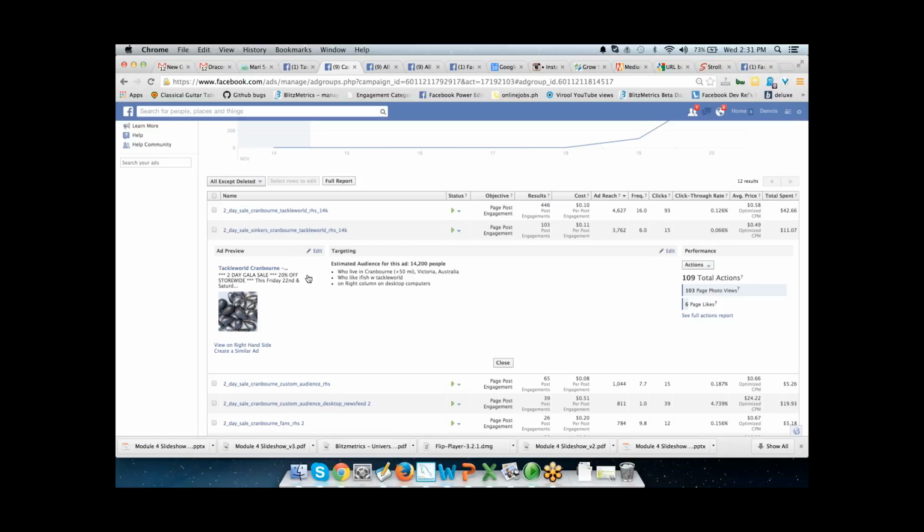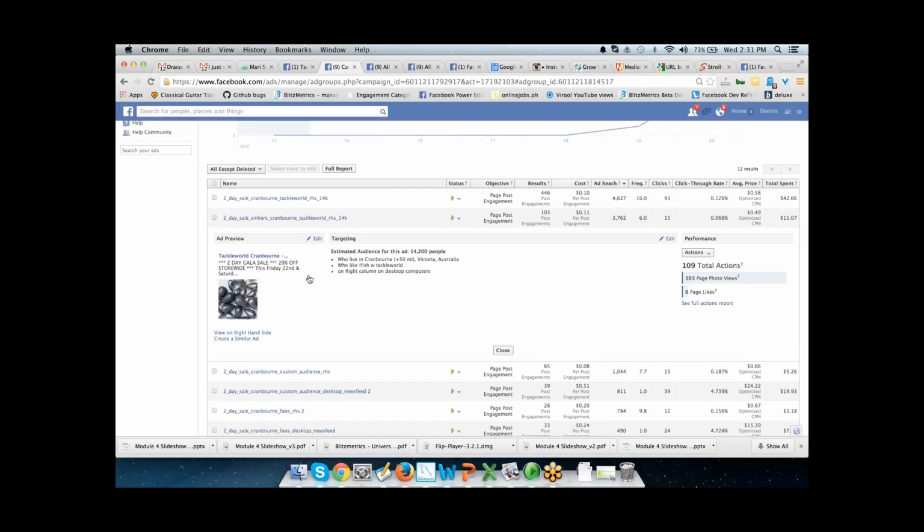Okay, so she's got 12 ads here. And look at how we've labeled them. Now, this happens to be called 2-day sale, but you could call it 2 underscore whatever. And of the 2 locations that they have, this is a physical store. You've got to come in to get the things that are on sale. Now, of course, we prefer being able to track the ROI, which means there's a coupon, or they mention that, hey, mention Facebook 10 and get 10% off. That way we know it came from Facebook.